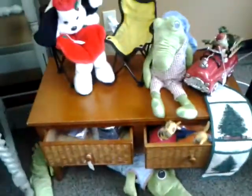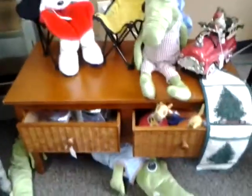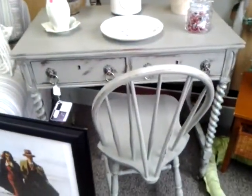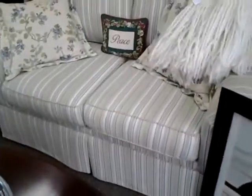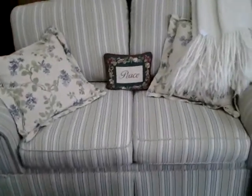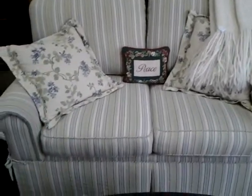We also have this little desk storage unit that you can use for children's toys. You can also take a look at this nice green vintage desk which is shabby chic painted. And we have a beautiful love seat over here that is American Signature and it is in excellent condition.